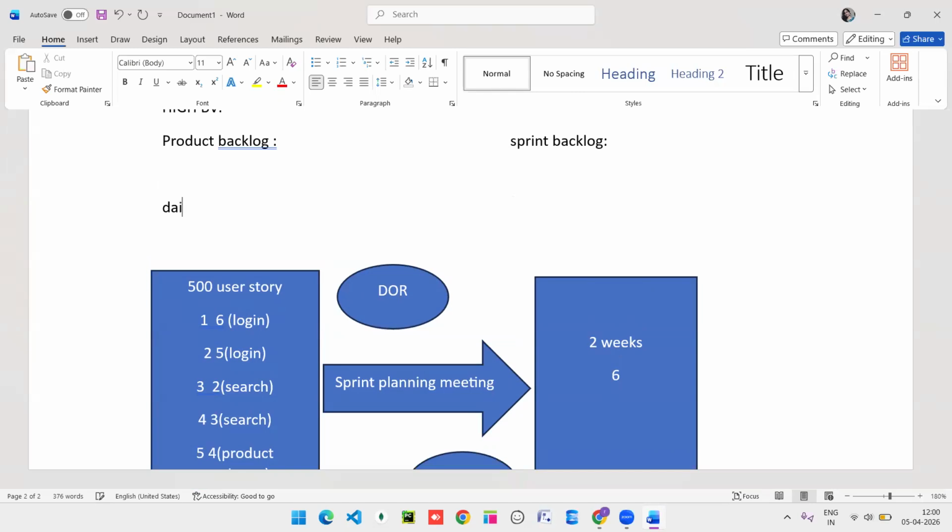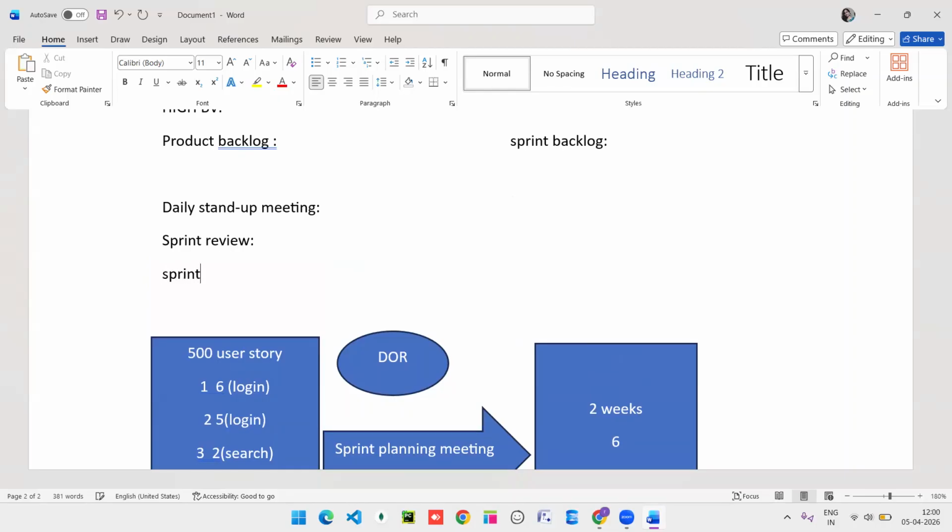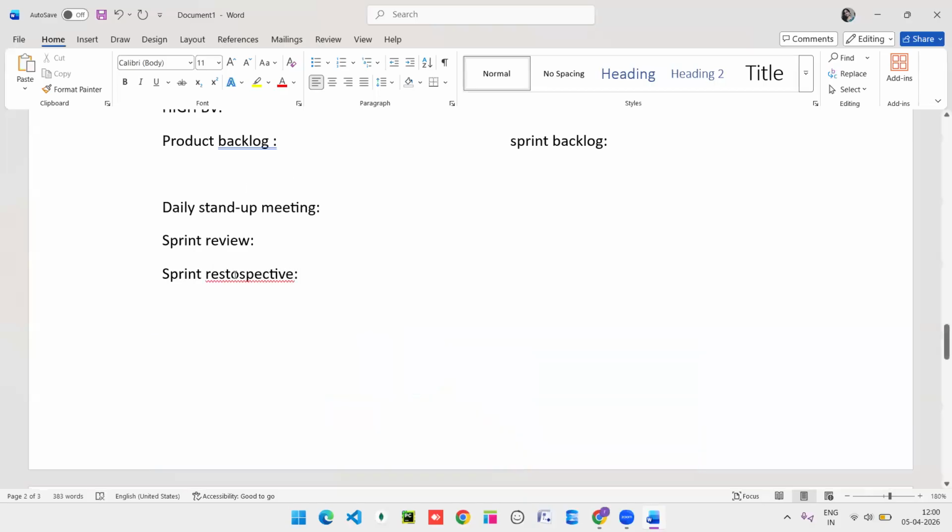So the other meetings: daily stand-up meeting, another one is sprint review, then sprint retrospective, another one is product grooming or backlog refinement.